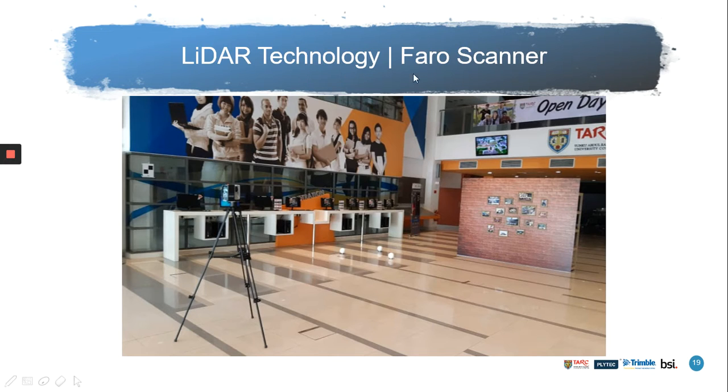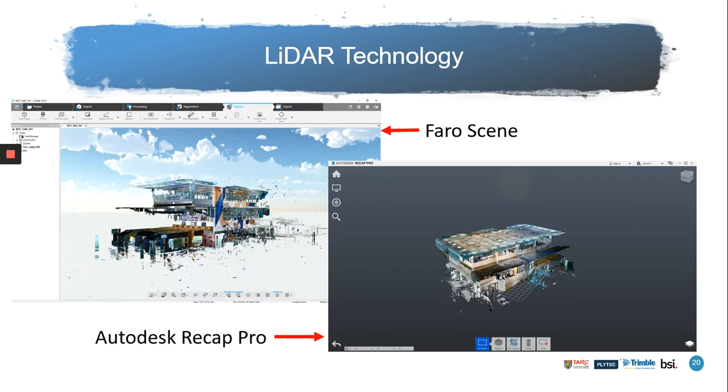So this is LiDAR technology. It's a Faro scanner. The Faro scanner means it's a scan: you put your instrument here, as you can see, and you scan. You'll be able to scan the area and have the points on it. You will be scanning dot by dot, and with all the dots, you'll be able to combine and make up the model in the software. Once you have scanned everything, this is how you see the data in your software.